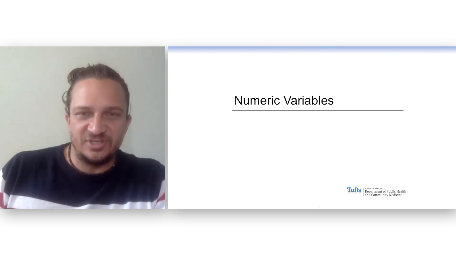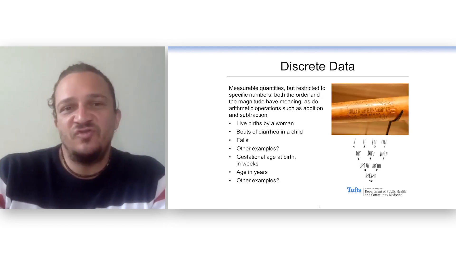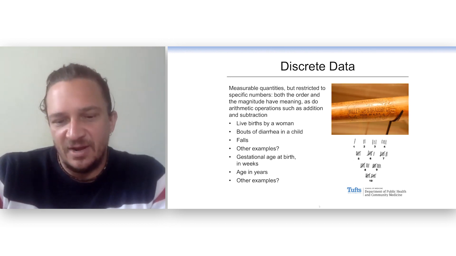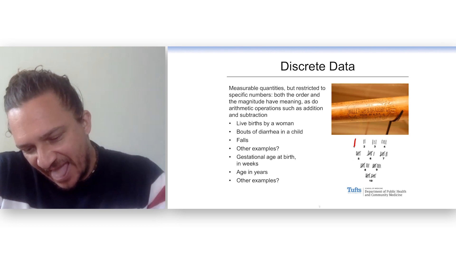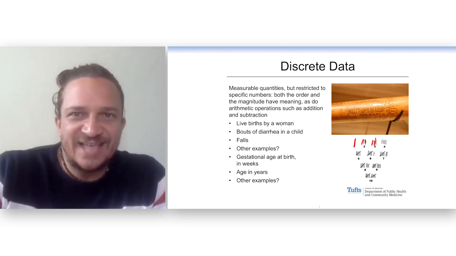Numeric variables can be classified into two general types. The first of these are discrete data. A discrete variable is something that you can count, something that you can make little hatch marks with. One, two, three. There are things that happen in nice round numbers.